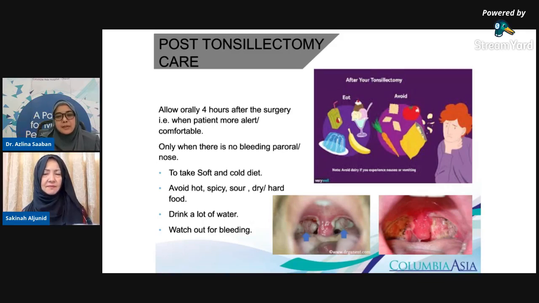So after a while bila dah makan, sebab tu kita advise patient to eat. Jangan macam takut, tak nak makan lembut aja for the whole 2 weeks. Tak lah. Actually we not advise for that. Dia bagus kalau dia chewing, dia mengunyah, dia bercakap sikit tapi not too much lah kan. Yes, macam berkunyah-kunyah, so that the exercise the throat and healing better lah. Okay, alright. So that's about post tonsillectomy care.